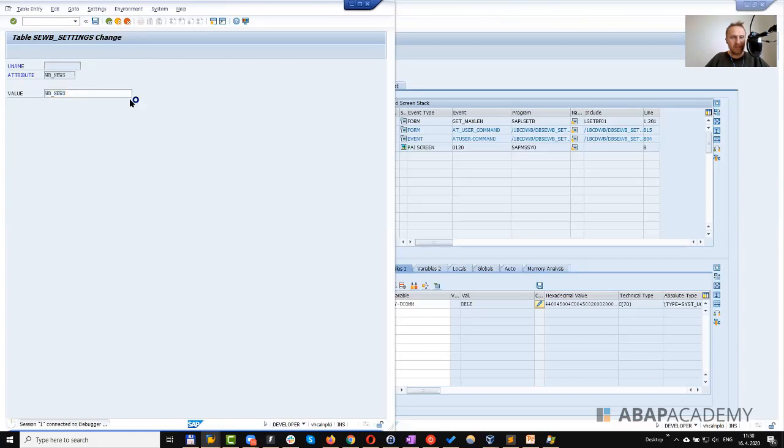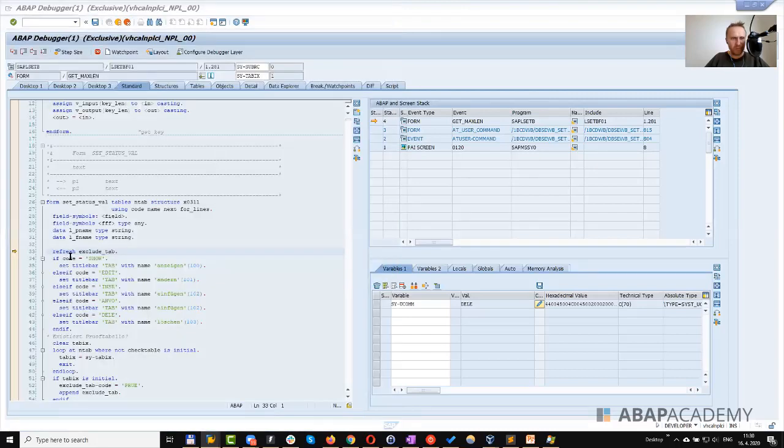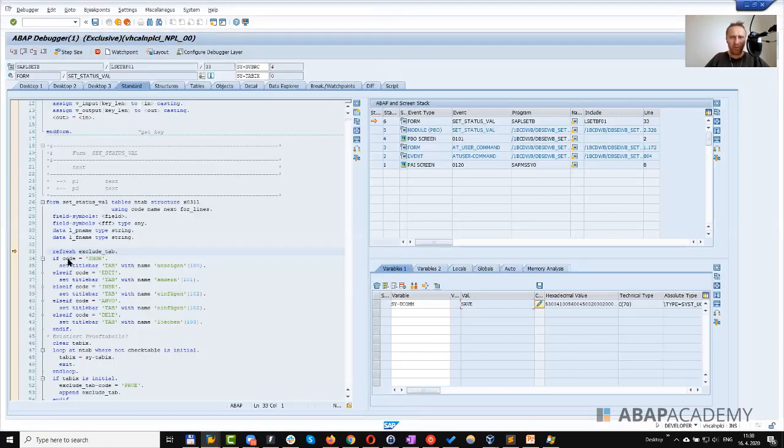Let me show you what we will do. Double click on code and change the code to DELE. Let's do it for both just in case. Just for sure, do it for both of them.